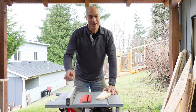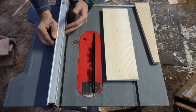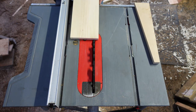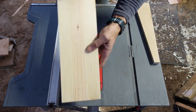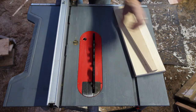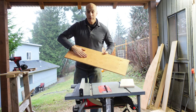Hey everyone, Brandon Nelson. In one minute I'm going to show you how to make a tapered board with a table saw. On a table saw, the fence — the guide that the board rides along — and the blade are parallel to each other. So you feed a board through and it comes out as a straight board with parallel sides. But what if you need a board that's tapered? You can't just take the fence and make it all crooked — that just doesn't work. You do it with a secondary piece of wood that works like a sled.